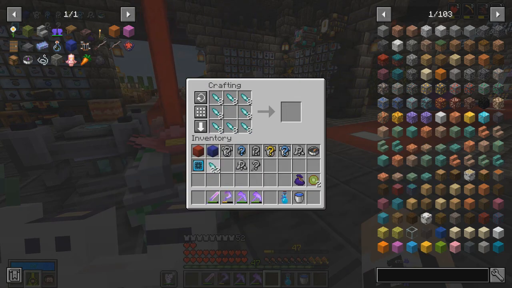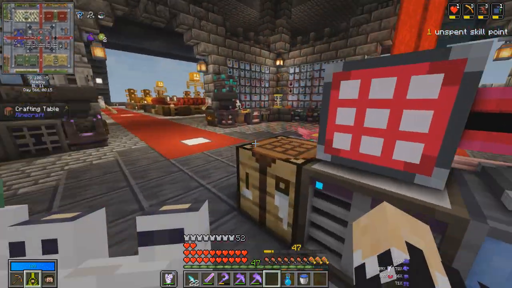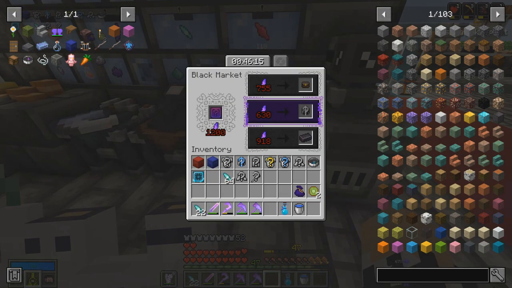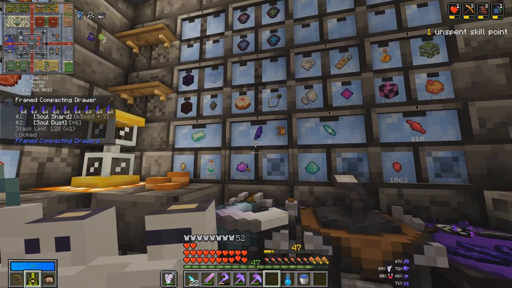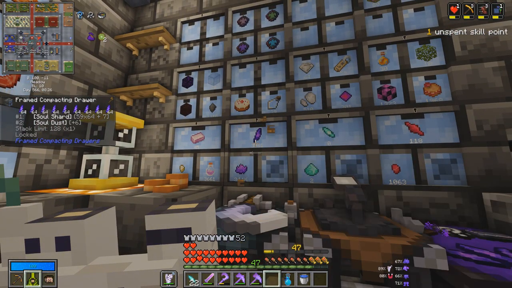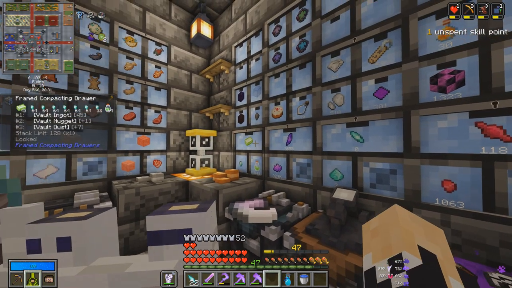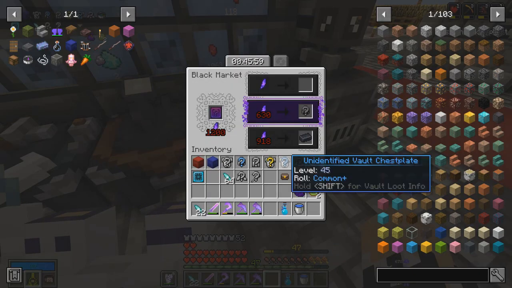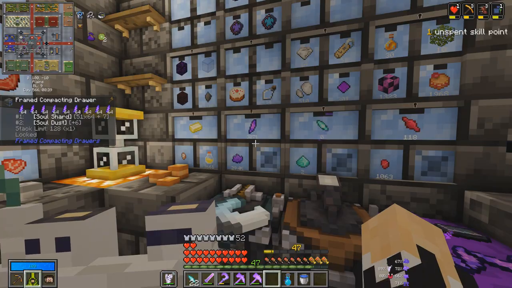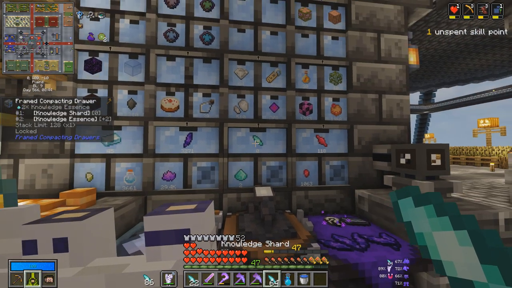So that's 8, 10, plus, I have this one here. I think we only need one more knowledge shard. Oh, you know what? There's an unidentified relic fragment in there. I'm actually going to get that, if we can. Let's buy that real quick. And we'll put these in there.